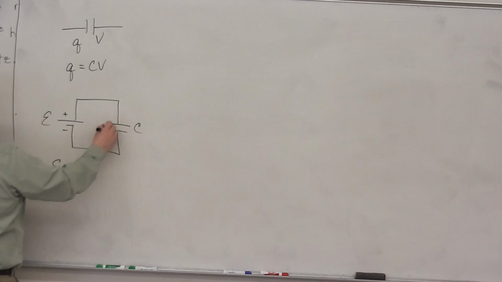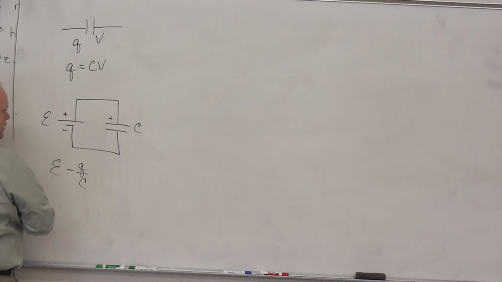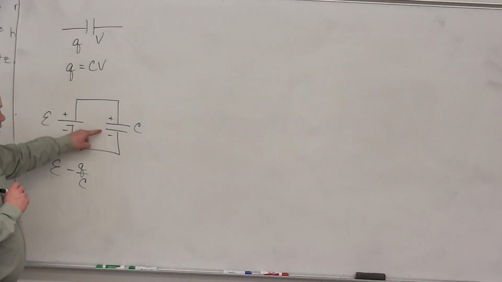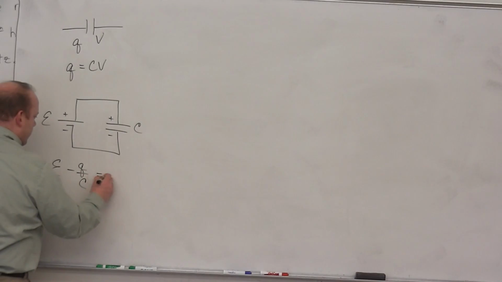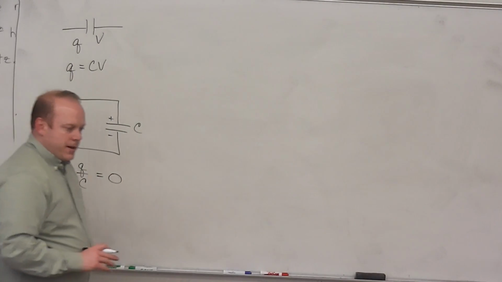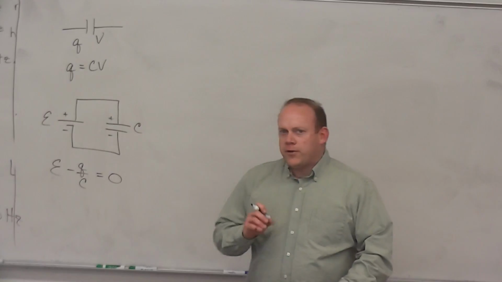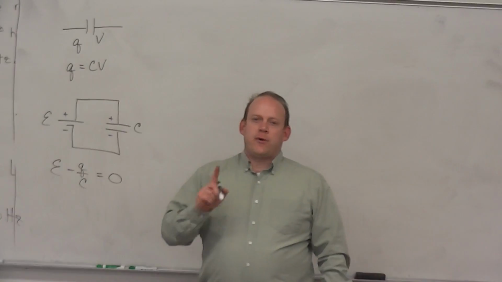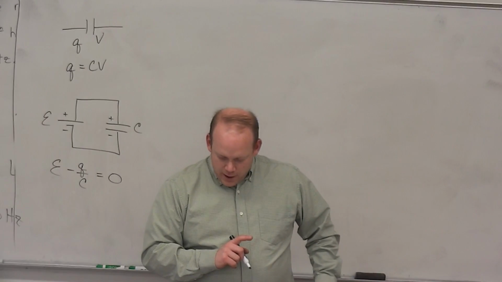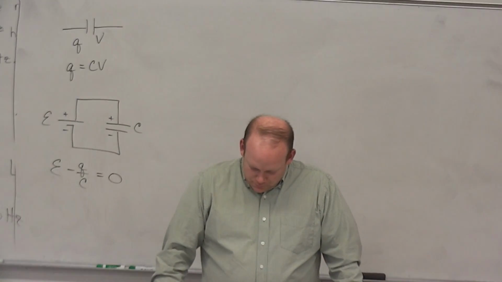This is plus, this is minus: the positively charged end of the capacitor and the negatively charged end of the capacitor. And this would equal 0. That's all fine and dandy. But we know that charges have to flow. In order for charge to build up on this capacitor, charge has to flow, there has to be a current.